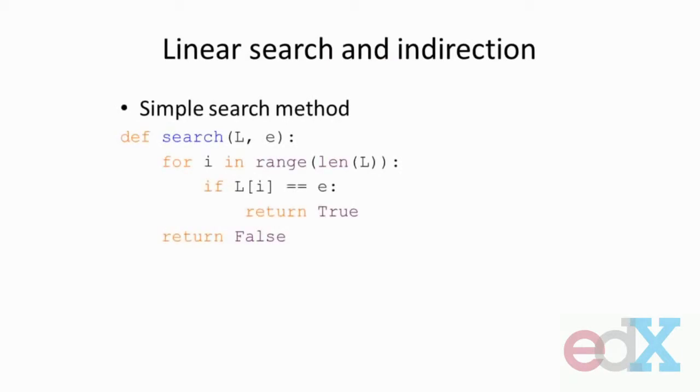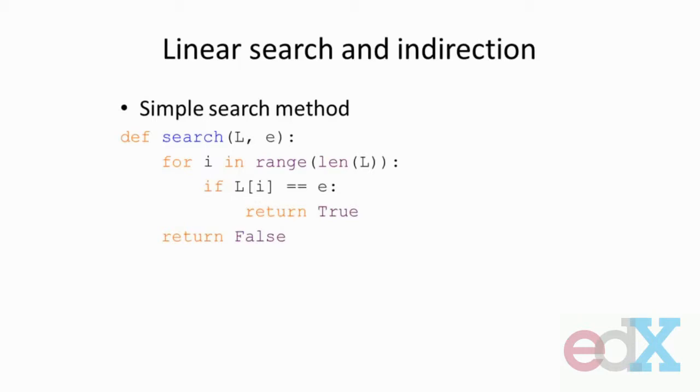Let's begin with a simple way of doing search, just linear search. Given a collection, I'm going to assume it's a list, but it could be something else, and given some element, I want to know, is that element in the list? What could I do? Well, I could simply walk down the list, one element at a time, testing it. So I'd do a little for loop that goes through the entire length of the list, checking for each element whether it is the thing I'm looking for. When I find it, I return true. If I get to the end of the list, I return false.